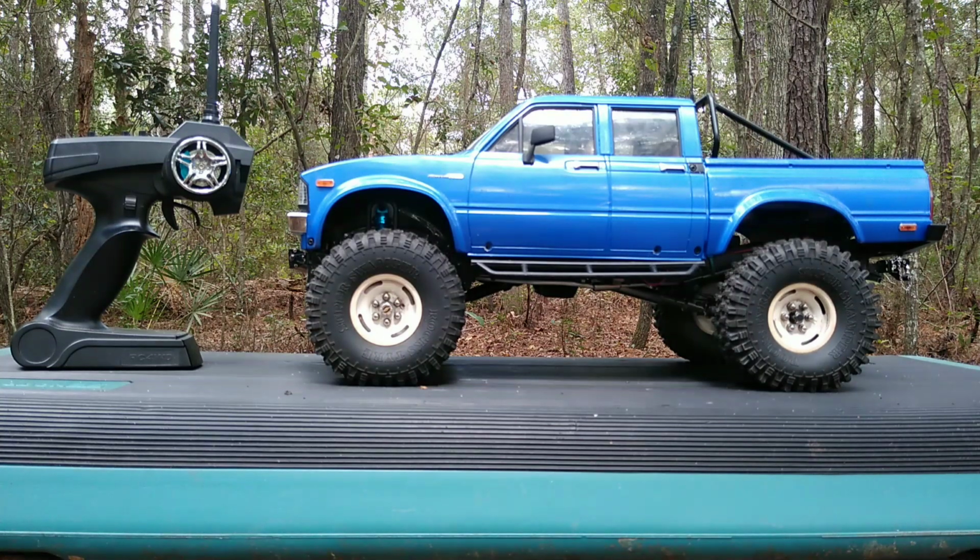Now when I got this truck, it was second hand, but it had no runtime on it at all. The person had sold the front shocks off it, and he gave me some RC4WD King shocks with it, which were 70 millimeter. I ended up taking those off and put on some 80 millimeter knockoff King shocks from China, non-branded, and I removed the outer springs.